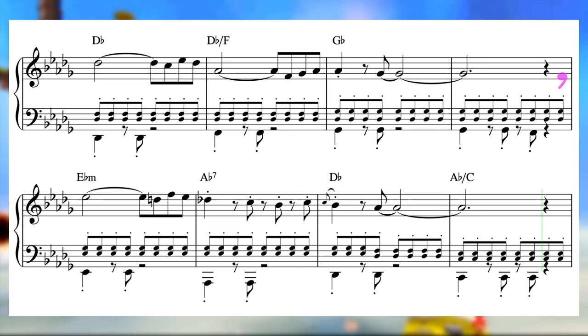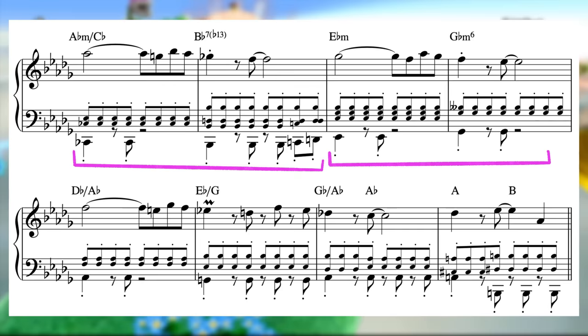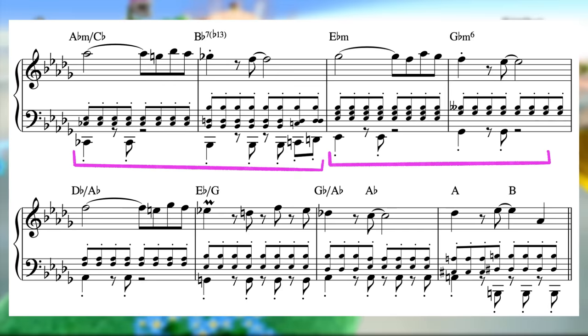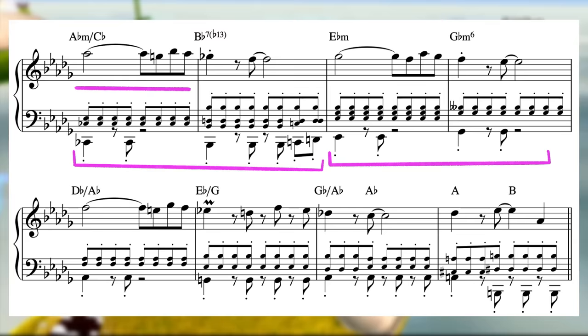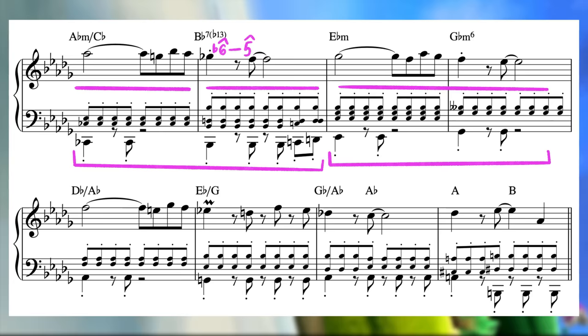The same building blocks that were used to construct the first half of this melody are used to construct the second half as well. The intensity shoots up as the pace of the melody quickens. Rather than another four bar phrase, the basic elements that made up the previous four bar phrases are squished into two two bar phrases that play back to back, starting off way up at the peak of this section's melodic range. We first have one bar of our enclosure figure outlining the tonic Ab of an Abm7 chord, which shifts directly into a bar of our appoggiatura figure resolving down to the fifth of a Bb7. This same two bar version of our initial phrase is repeated down a step to outline an Ebm to Gbm6 progression before resolving down to the third of our tonic chord at the start of the next phrase.